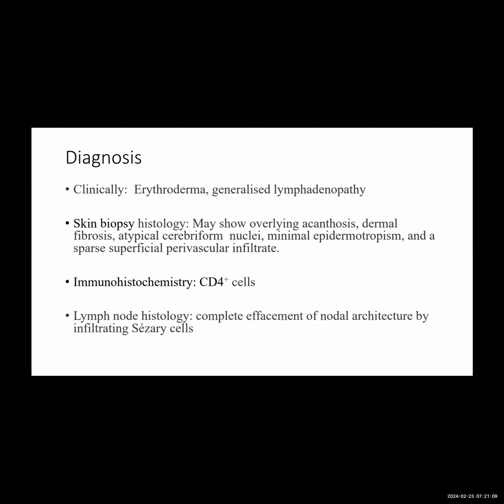Then for investigations, skin biopsy can be taken for histology, in which we will see overlying acanthosis, dermal fibrosis, atypical cerebriform nuclei of the cells, minimal epidermotropism. For this epidermotropism in Sezary cells, they might be there, and even if they appear, it's quite minimal, unlike in mycosis fungoides, which is so similar to Sezary syndrome, and has more epidermotropism.